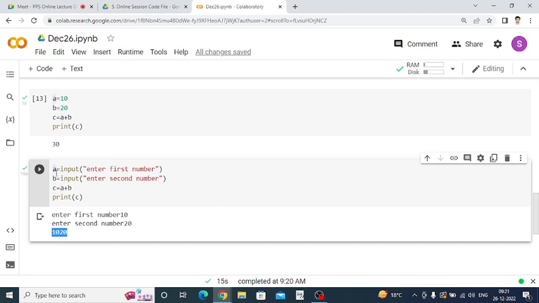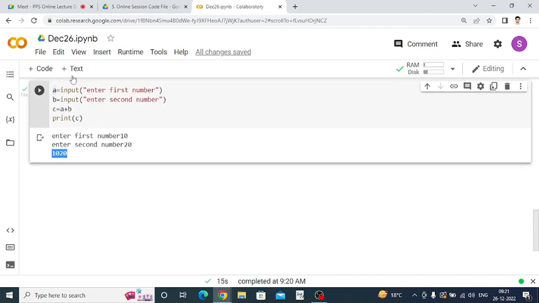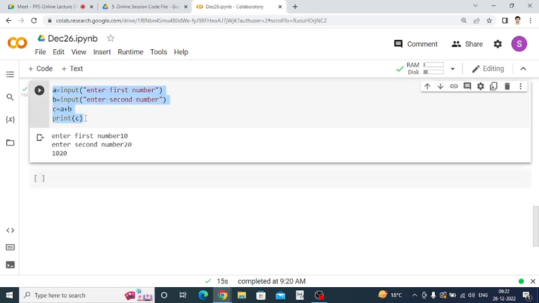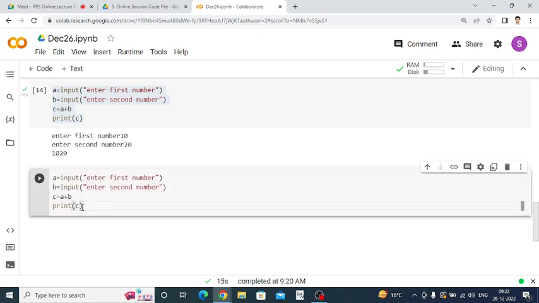So we have to convert A into integer again. Then there is a code again. So see here how to convert. So here I accept the value. Okay. So I want to convert A into its integer format, so int bracket A, and here I want to convert B's value into integer format, so int B. So now check the output.